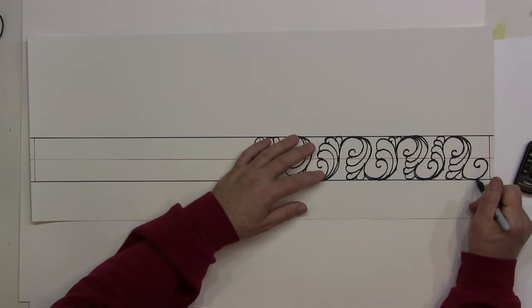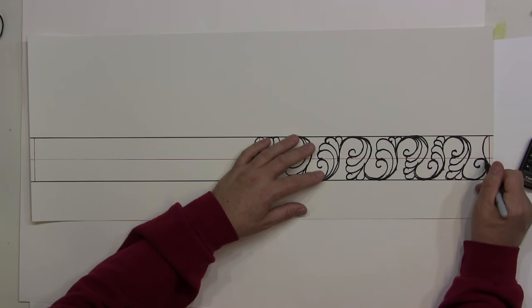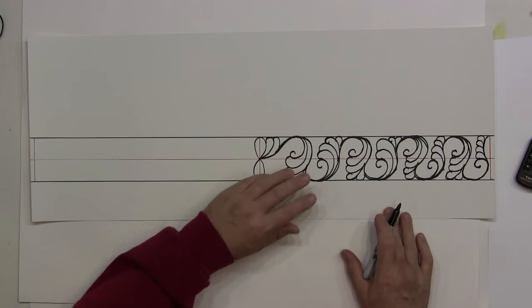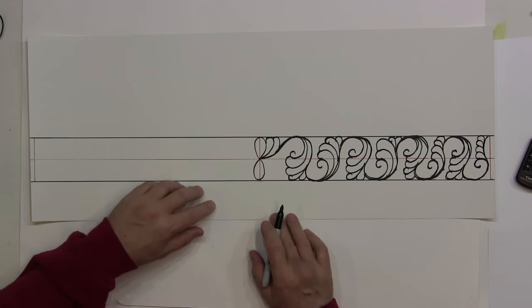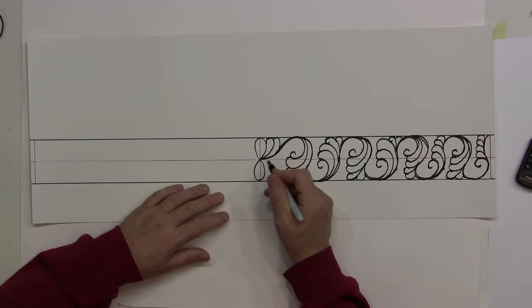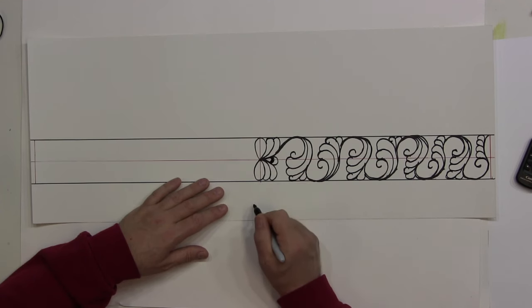I could stop there, or I could go ahead and come up and go right into that tip, come back down, and put a few fronds coming up there to finish it off. Lock my stitches, and then I would move back here, lock my stitches here, and then I would wrap. I put a few fronds on this side, and then maybe give myself a little teardrop and my little bumblebee butt. Maybe fill in with some micro work right there, just like that, okay?